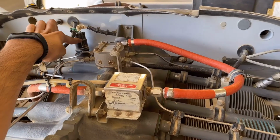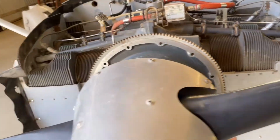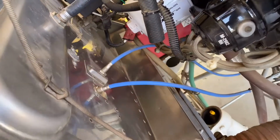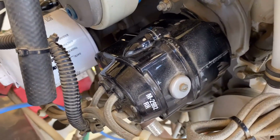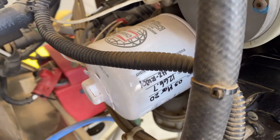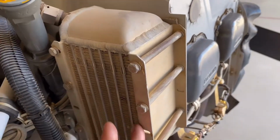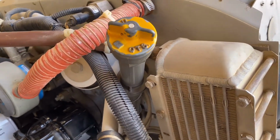This is the oil temperature sensor over here. You see these 2 blue lines, this is for the throttle and the mixture controller. This black one is your magneto, right and left. The other one is over here, the left one. This is the fuel filter. Oh, sorry, correction, oil filter. Okay, and this is your oil cooler, like a condenser. That's your oil dipstick. You can put the oil in here.